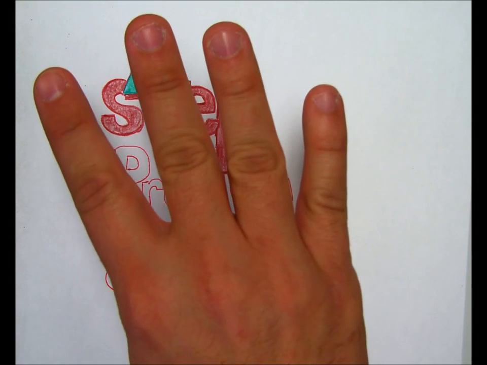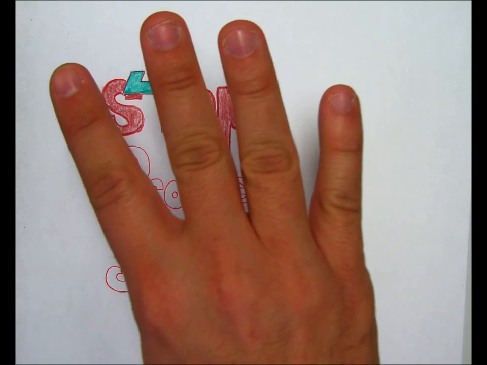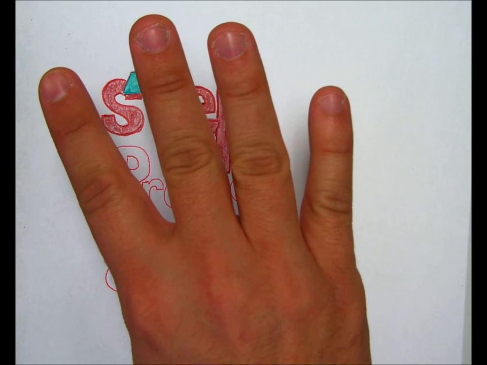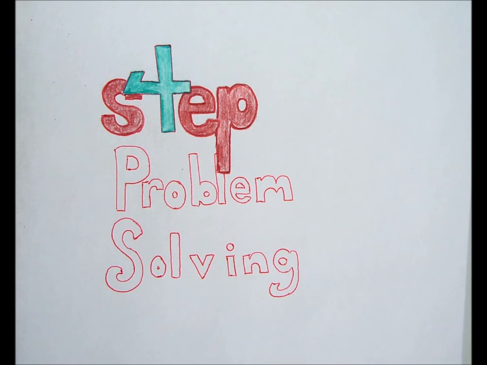Welcome to another episode of Extra Optimistory, and we are going to do the four-step problem-solving model today. The four-step problem-solving model is a great way of solving a problem. It allows you to articulate your thinking and explain your answer really comprehensively, so that people are able to understand what you're thinking as you carry out a problem.